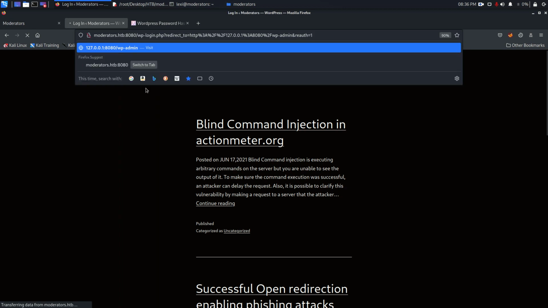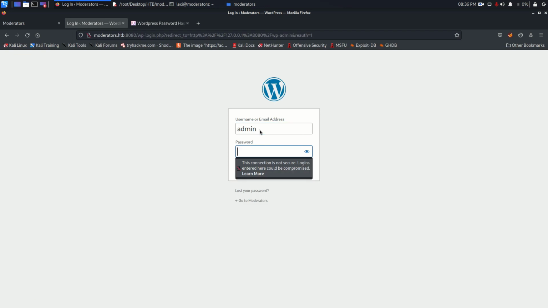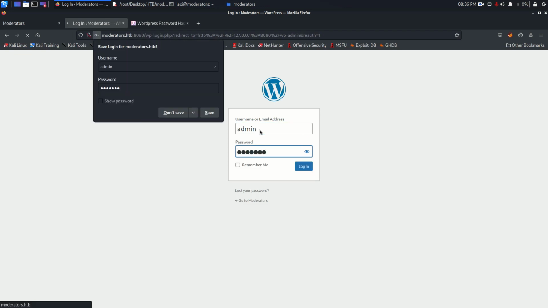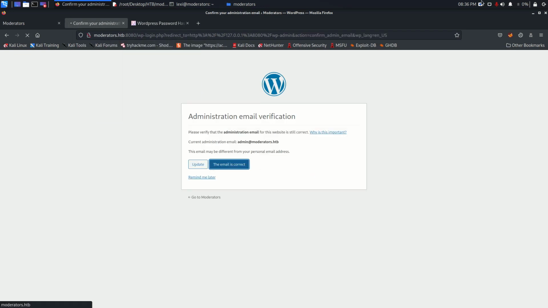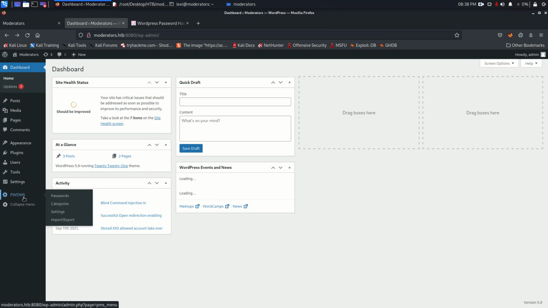Okay, this email is correct, yes, or you can also choose remind me later. So we are logged in successfully. Now if you see here, there is pwdms. This is the password manager plugin, and it opened the page.